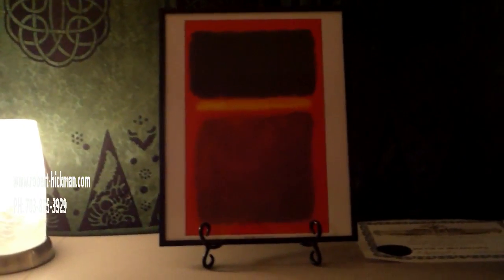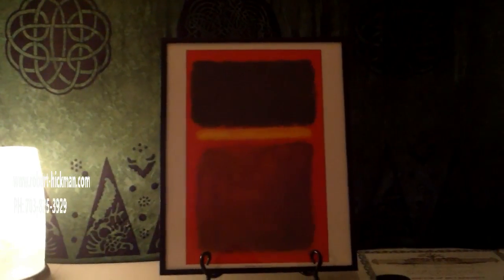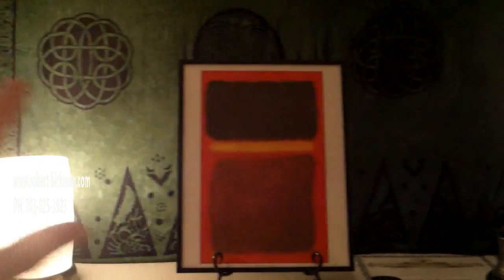I just love Mark Rothko. If you don't know him, I encourage you to check him out. This print is just temporarily placed here — I'm redesigning my whole counter area, it's going to be a completely different backdrop. I'm taking everything down, but right now I have this stored here and just wanted to show it to you guys.